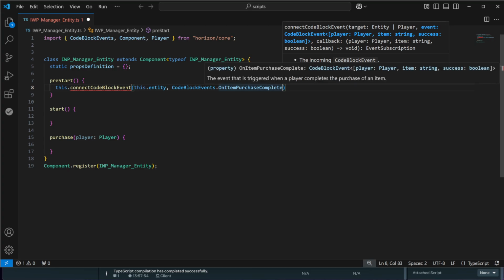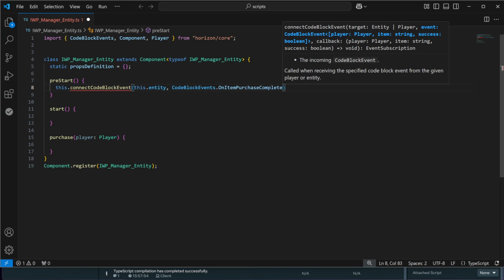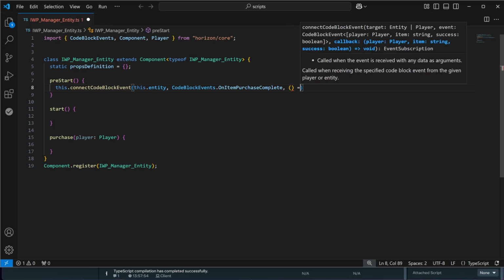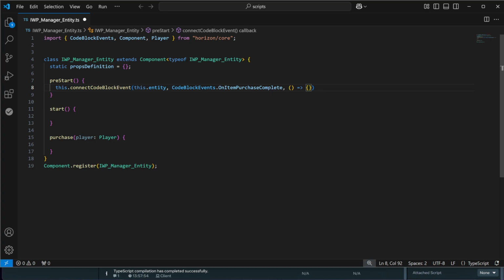So now that we've selected this, you can hover over it to see that this event is triggered when a player completes the purchase of an item, and it comes with 3 parameters: the player who made the purchase, the item in question, and whether or not they made the purchase or if they canceled the purchase. That's the success. So we can connect that to our local purchase method, and we'll do that by doing comma, parentheses, and we draw an arrow function, and then we leave that to curly braces, and inside the curly braces is where we're going to put the function call.